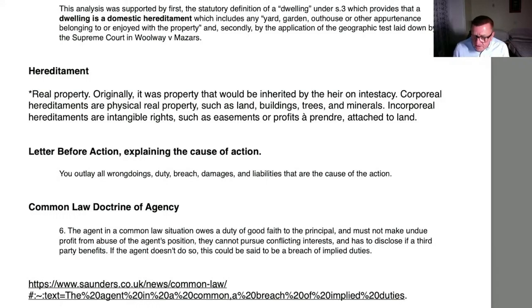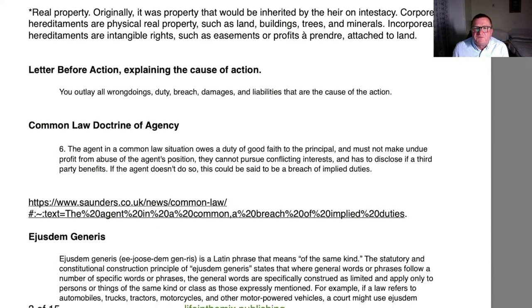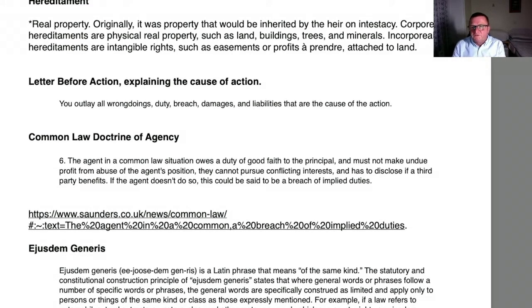Can you see? Back to what I was saying before, we've gone through that because what you're going to come to terms with is the fact that they've presented something to you you know is false. So you need to present a letter to them. And that would be classed as a letter before action, which is going to be explaining the cause of action that you're taking. So a letter before action explaining the cause of action, which we would have normally used the term notice, wouldn't we? Forget it. This is the one, because it's actually one of the vehicles.